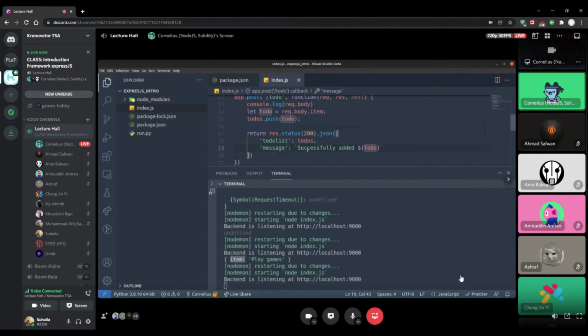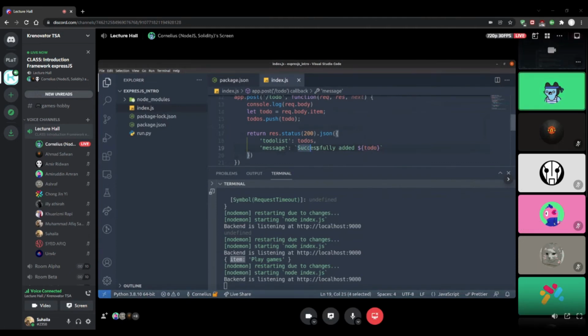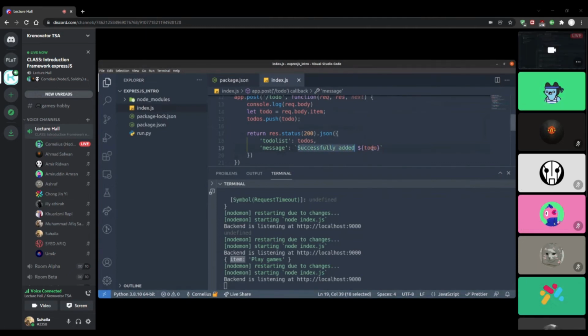In JavaScript there's a special string syntax. For example, if you want to concatenate the value of a variable to a string, normally you will do something like successfully added plus todo. But in JavaScript there's this string template notation where if you use backticks to define the start and end of a string, then you use this syntax to include the variable.